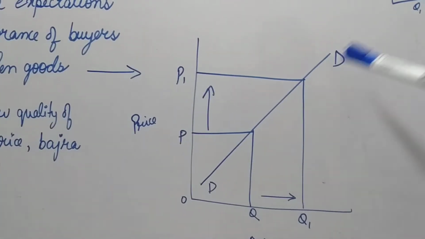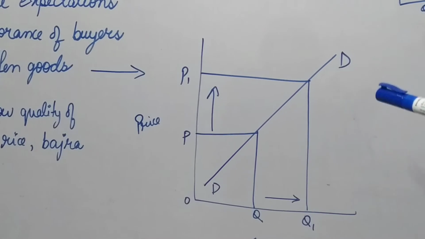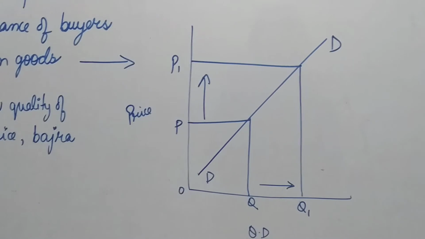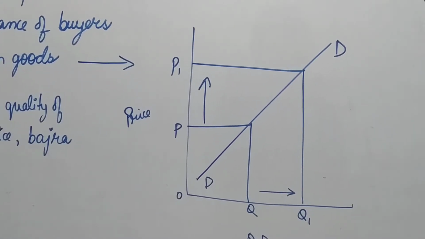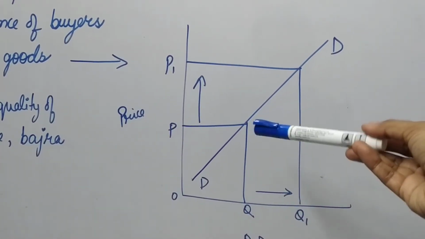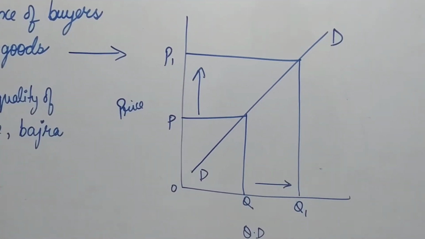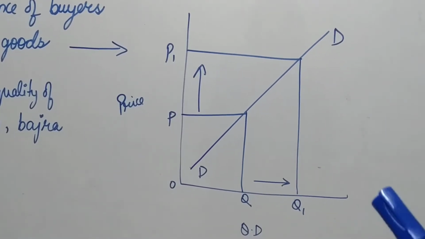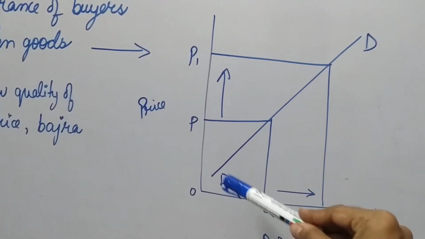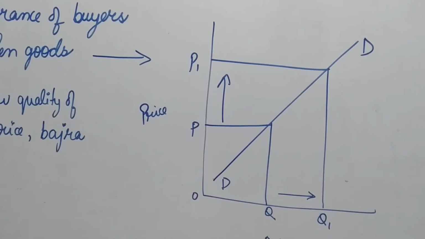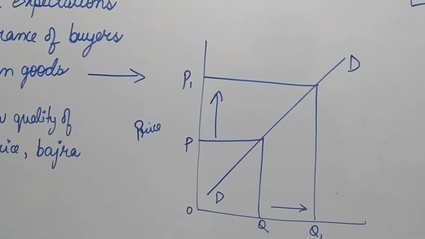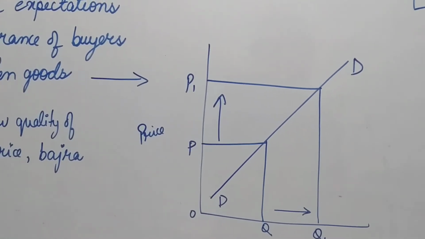So ultimately the demand curve shape is positive. In the case of Giffen goods, the negative income effect is more powerful than the substitution effect. When the price decreases, their real income increases, so they switch to substitute goods. So the income effect is more powerful than the substitution effect, and for this reason the law of demand does not work and the curve slopes upward. Giffen goods are named after the economist Sir Robert Giffen, who pointed out this phenomenon for the first time.